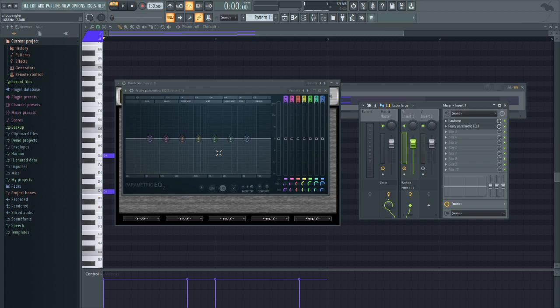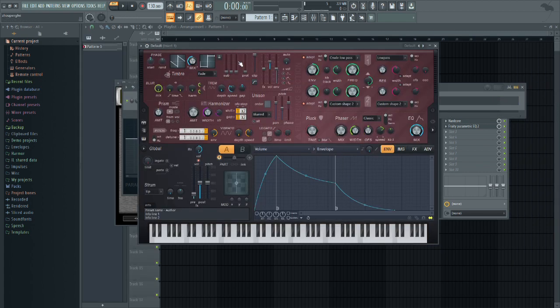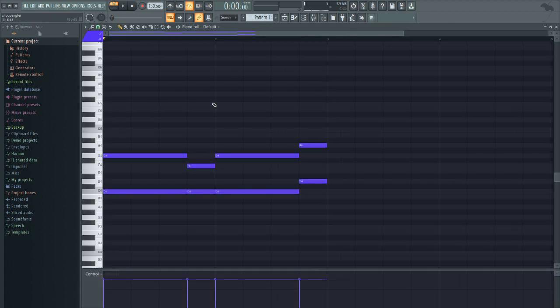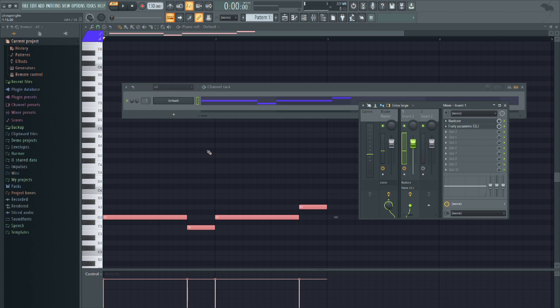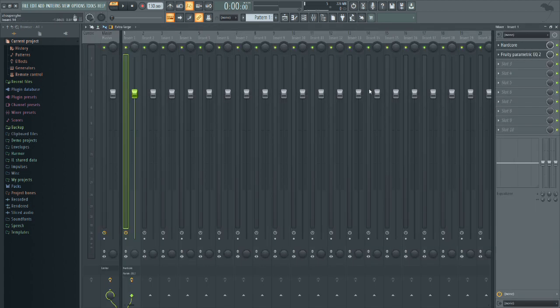So what people tend to do is take a simpler sound, like just a bass, right? So we can delete this and bring it down one. A common use for Hardcore is to use it as a bass, right?